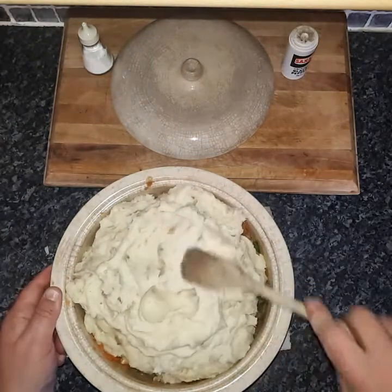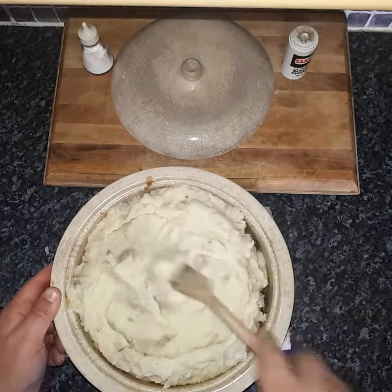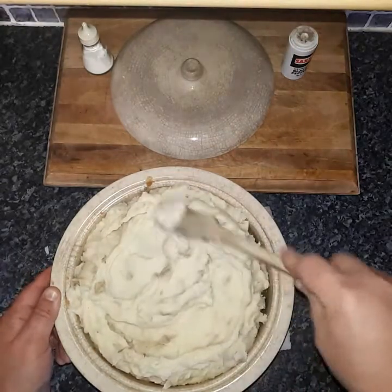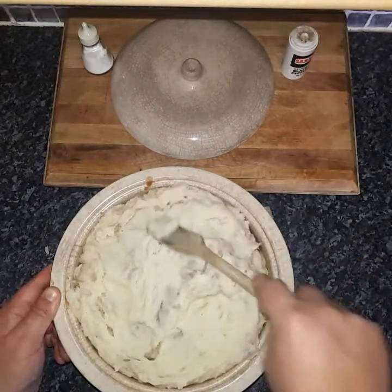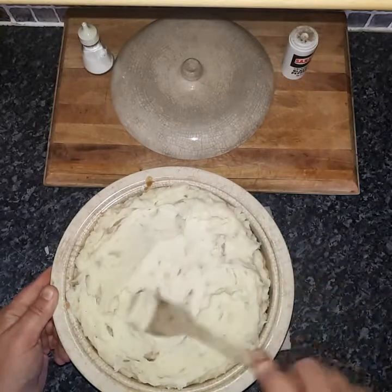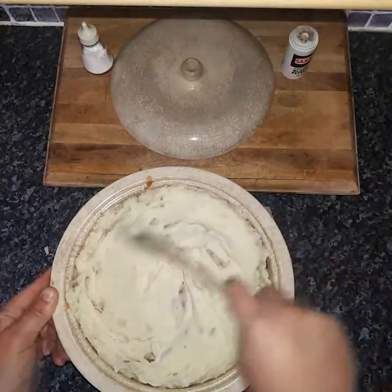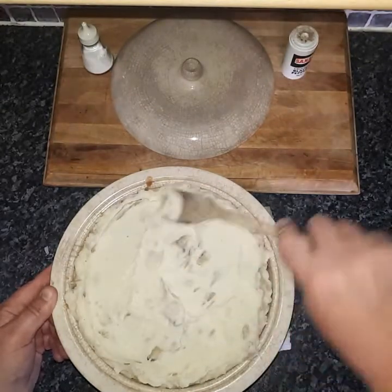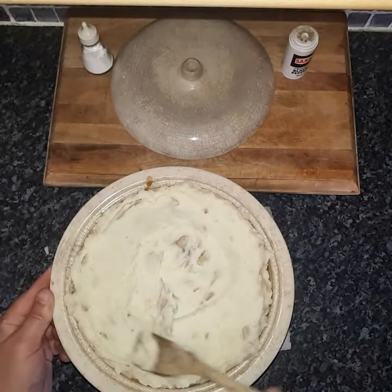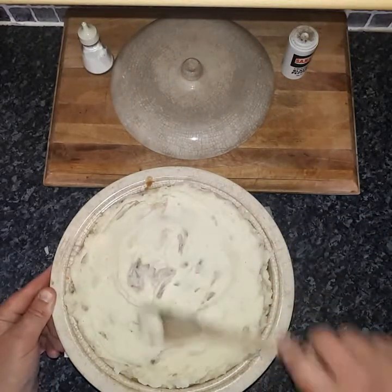Now let's just slightly press that down all around, sort of flatten it out as we go along, like so. Marvellous, look at that. Lovely. And there we go. Fantastic.